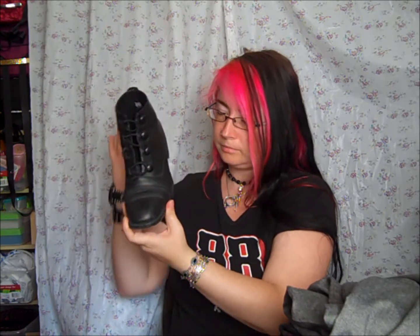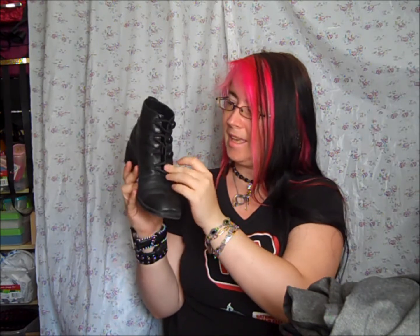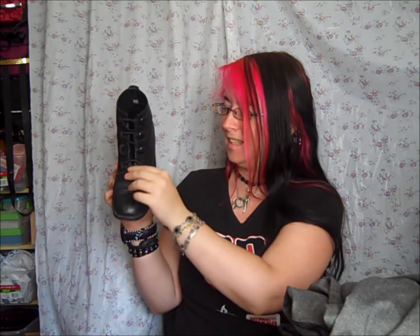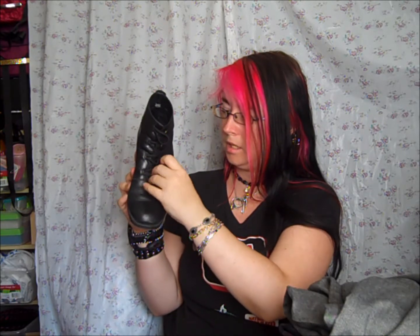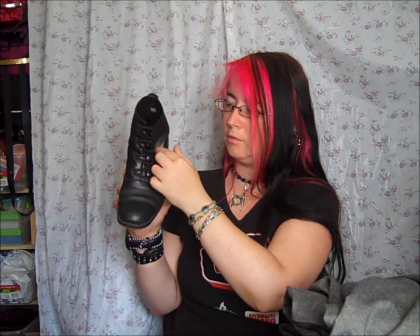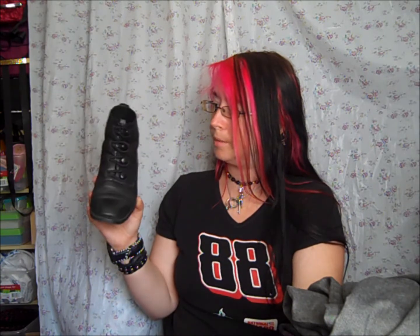They're leather uppers, and there's something called Tootsies. Never heard of them. But they reminded me of shoes that you might have seen in like the 1920s, or even farther back, like Little House on the Prairie age. And I just thought that was neat. It just reminds me of the pictures that I might have seen of great grandma as a kid, just very, very, very old fashioned. And they have these little buttons and these little elastic doodads go over that, which makes them really easy to get on, and kind of gives you a little more stretch too.